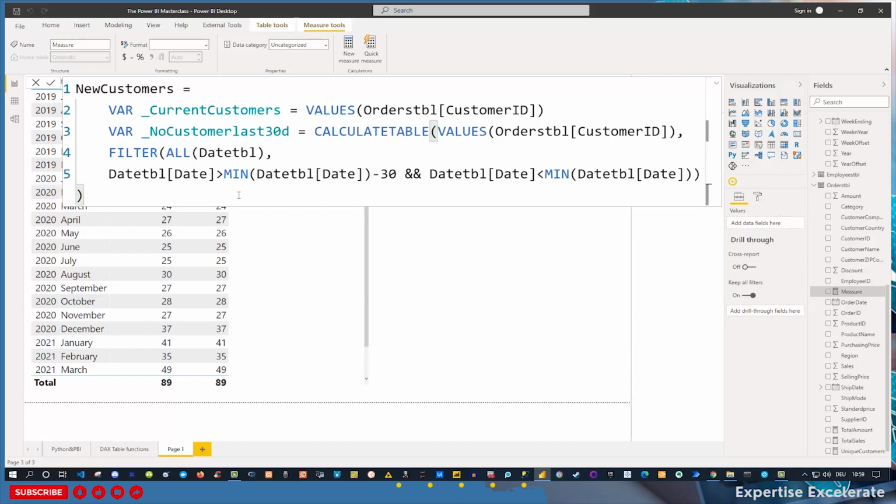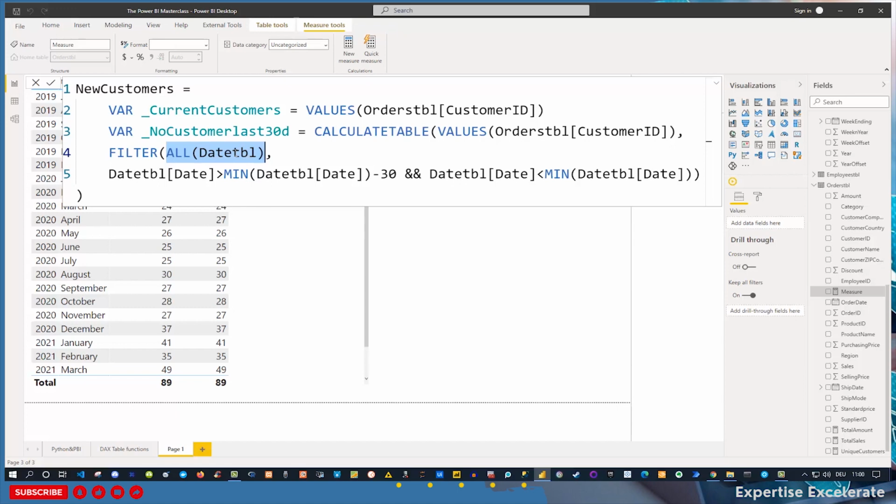So we also create a unique list of customer IDs. This here is exactly the same expression as above. But then we say we want to modify this. Instead of using all the customer IDs, we want to modify this table. That's why we wrap it in CALCULATETABLE, because this allows us to evaluate this table but then filter it, and we do it by the second expression here. We want to filter on the dates table, and first we remove any kind of filters. Well, this returns the complete dates table, but then we shrink this complete dates table down by using this second expression here.